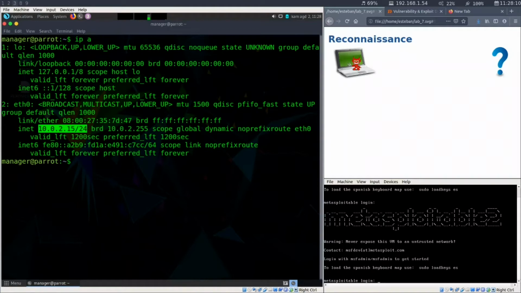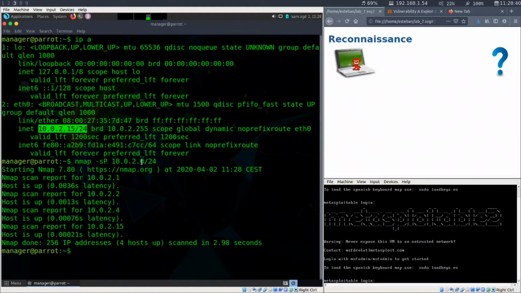Now with Nmap, we can perform a ping sweep with the following command: nmap -sP in the network 10.0.2.0 star, or we can just say 0/24, which is equivalent in Nmap. This program sends pings to all the IP addresses in this subnetwork and shows which of them have answered.